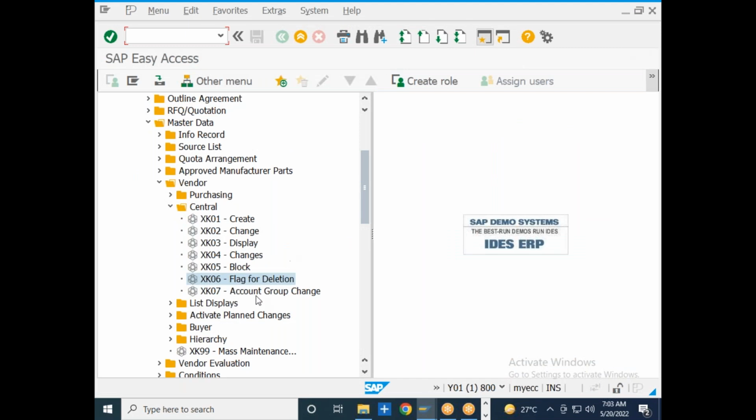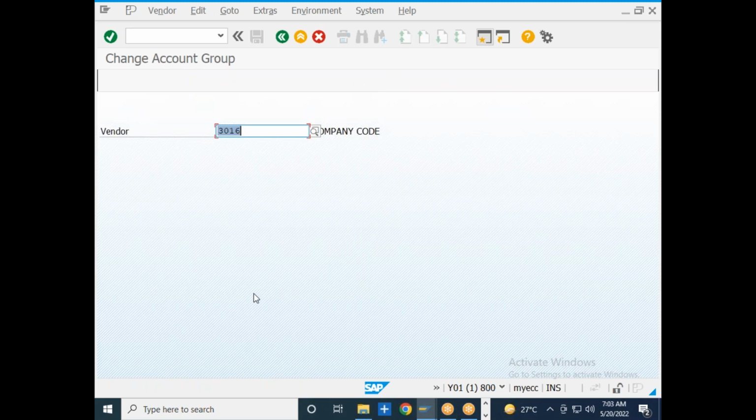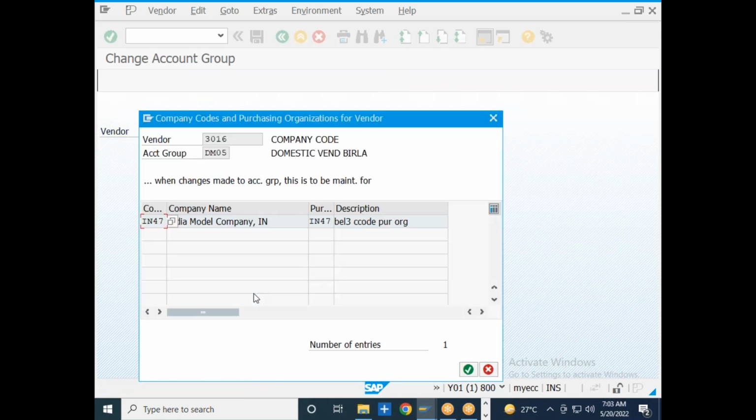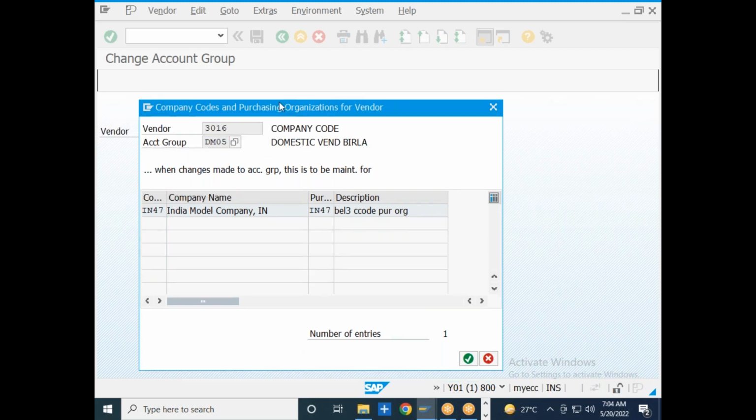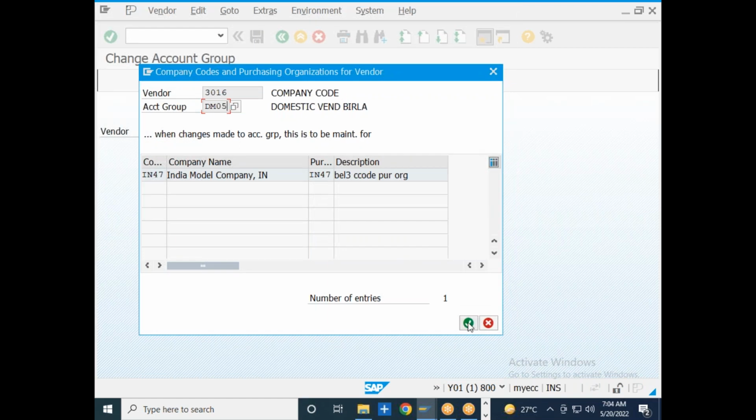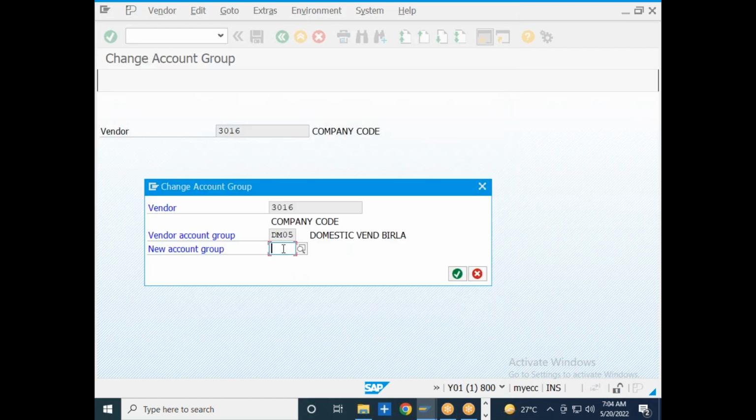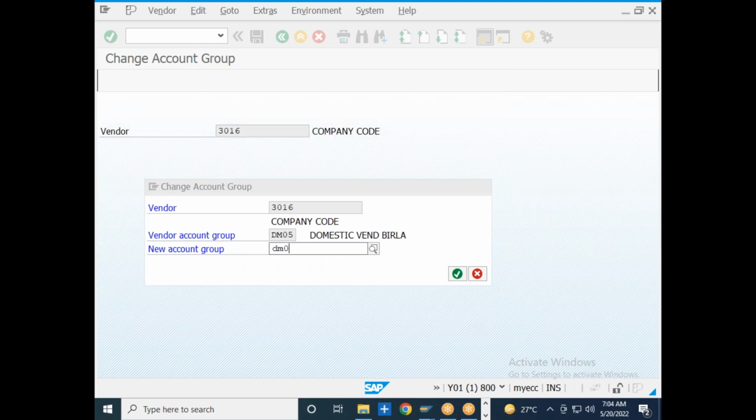Okay, so then we have account group change. You created the vendor for an account group. What is the account group which we have used now? You have used DM05, right? If you want to change the vendor from DM05 to DM06, you can change it by using this particular transaction code.